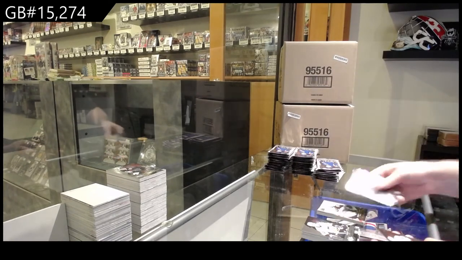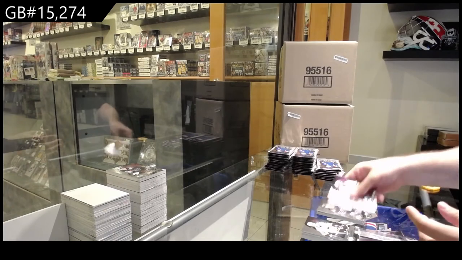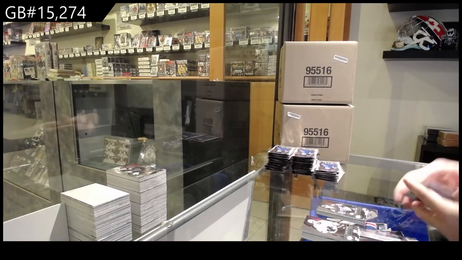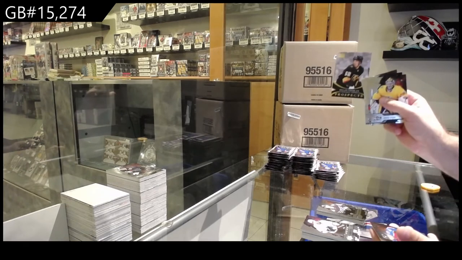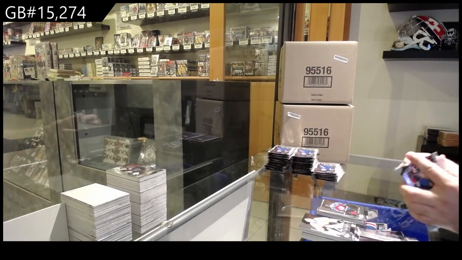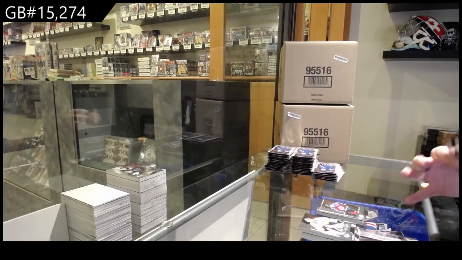SkyBox Premium of Kiv Lennox for the Jackets. Kurushev rookie. And an Alex Petrangelo All-Star. Coughlin, SkyBox Premium for Vegas. Caught rookie. How you doing though, Bo Sox?